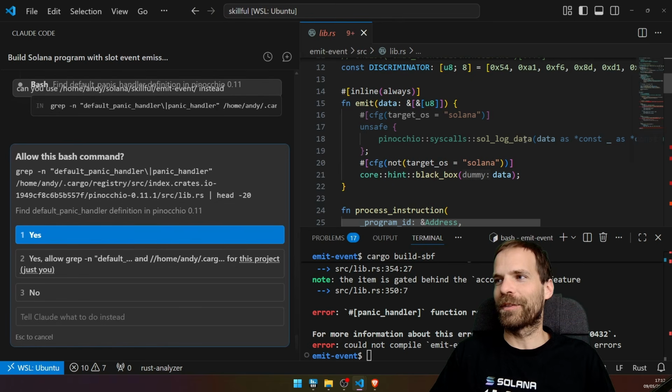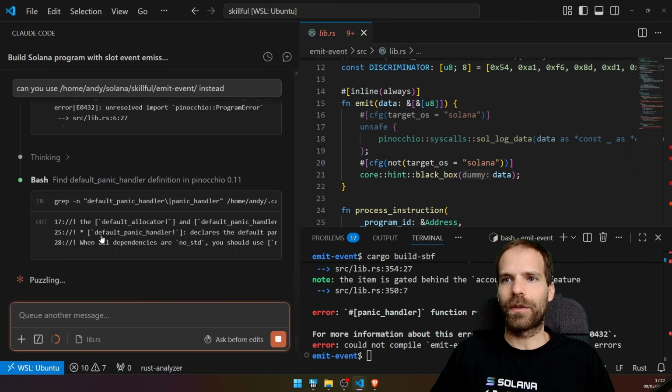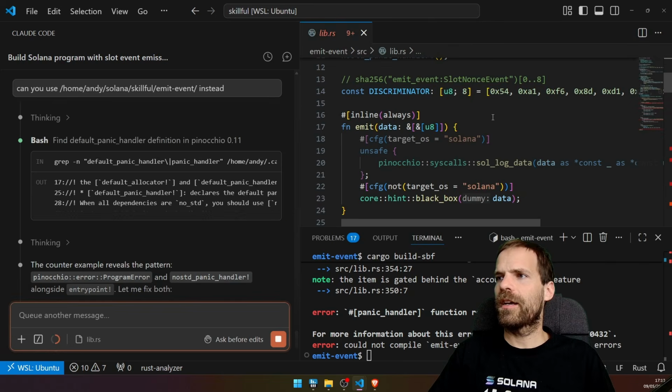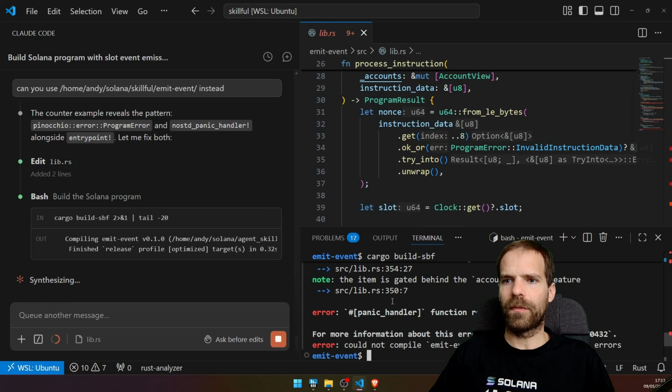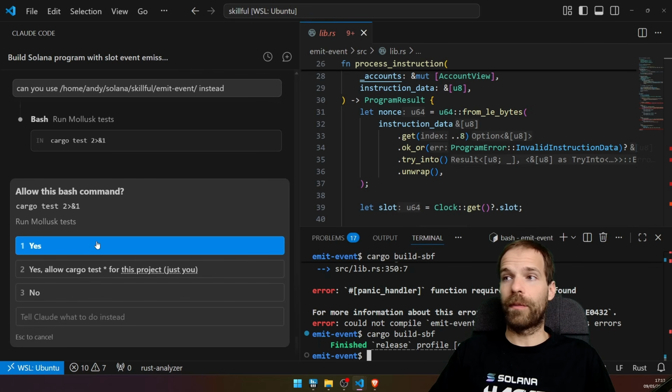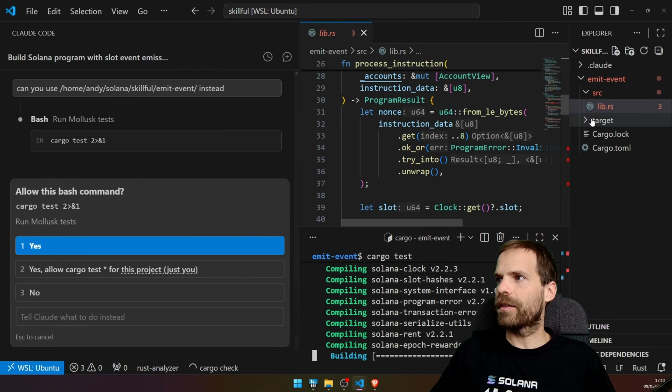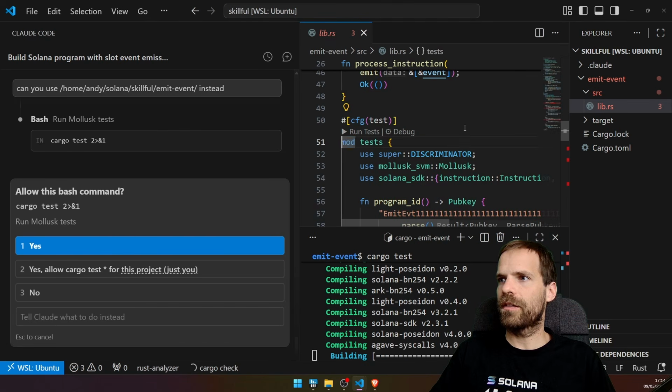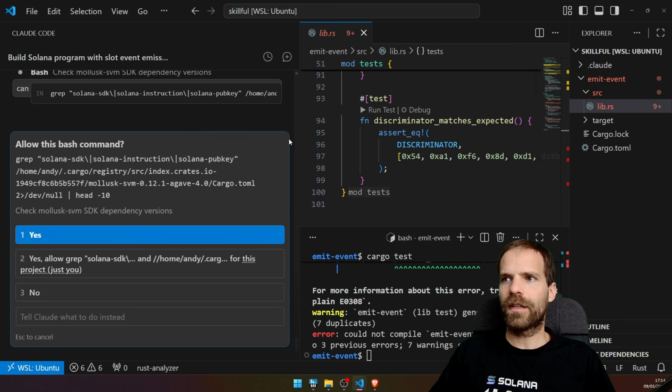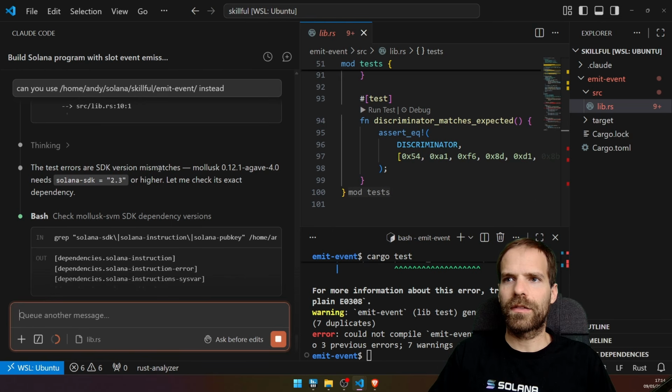Funny. If we're on Solana, we do the syscall, otherwise we black box dummy data. Okay, I think I'm gonna just allow you those things. One more time, some edits. And now, yeah, that looks better. Cool. Let's run the Mollusk test. Oh, you're already far with cargo test. Did you even write tests? Oh yeah, the test is in here directly. Mismatch types. The test errors.